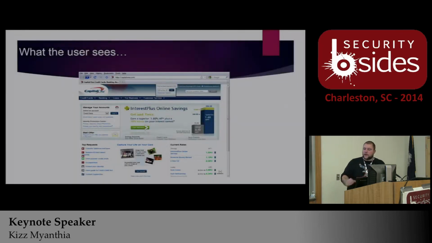So let's take a look at a real world application here. We've got a web page here, right? Capital One. It's got specific functionality. What types of things, when a user comes here, are they going to do? Apply for credit. All right. What else are they able to do with just what we're looking at here? Log in. All right, so we've got authentication, right? What else can we do?